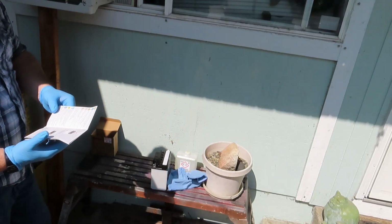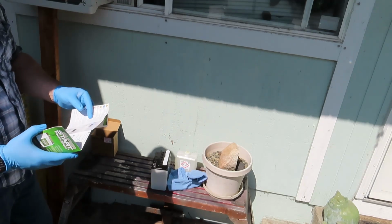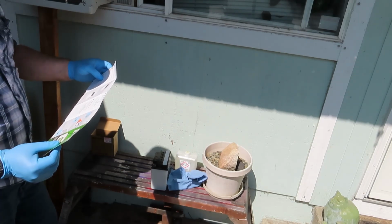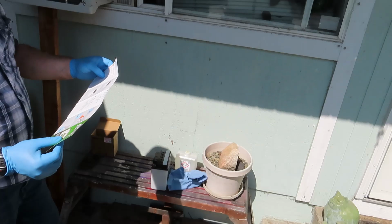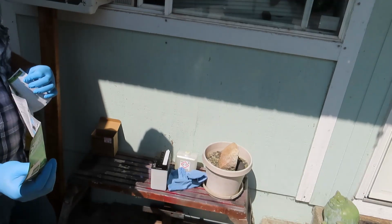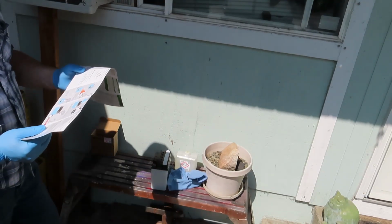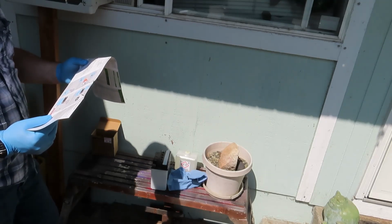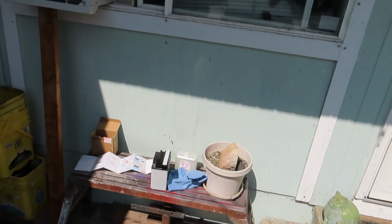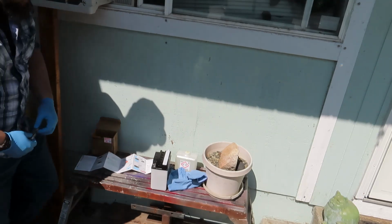Remove vent caps and retain. Remove red vent plug. We've done that. Place battery on a flat surface in a well-ventilated area. Remove red vent plug and discard. Do not reattach red plug after filling battery with acid. Remove plastic vent caps and retain. They kind of do the same thing over and over, don't they? We got the Spanish instructions. Cut off the tip of the container of electrolyte. Doesn't tell you to take off the plastic wrapper.